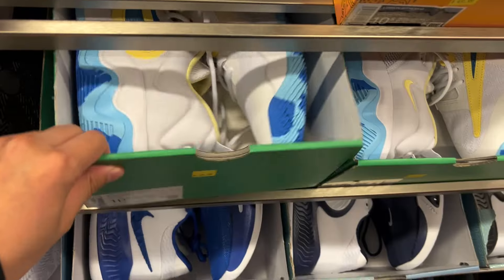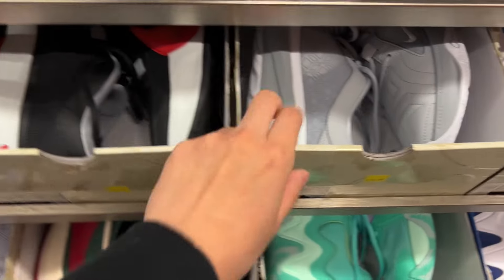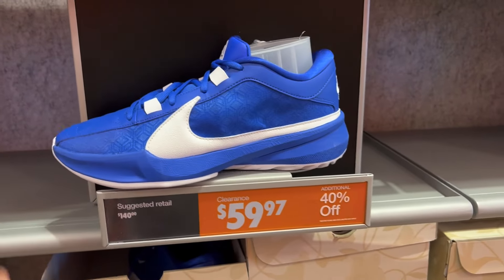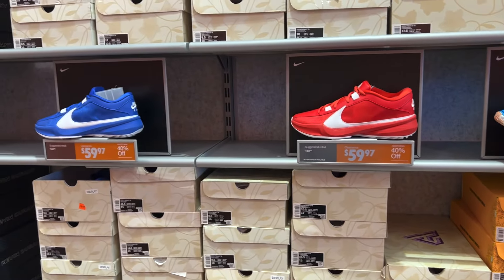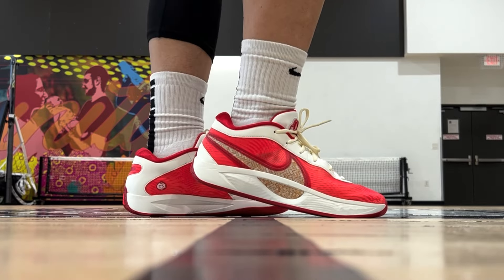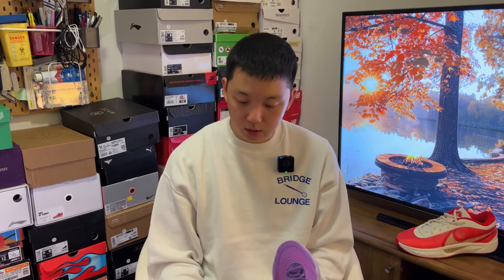Previously, before Nike dropped Kyrie, the Kyrie line was the most popular shoe line, at least based on what I see. Freak 5 and Immortality 3 — that is a super popular signature and budget shoe combo. I've seen some nasty deals on them, like $30 for the Immortality at the clearance store, and $35 to $40 for the Freak 5 team bank colorways at a Nike outlet in Denver not too long ago. Realistically, a lot of you are most likely waiting for a delicious sale, and I would honestly advise you to do so. They might have sold the majority of those pairs at full retail to sneaker reviewers. Now that they've moved down to the Freak 6 and Immortality 4, I can tell you right now, I do like what I see and how I feel on feet.